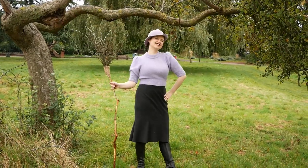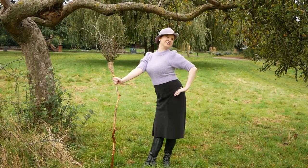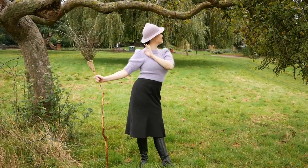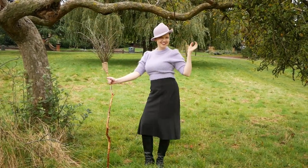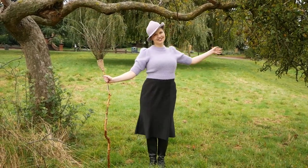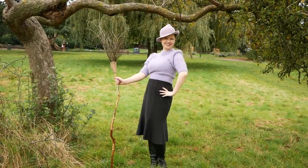I've chosen to style my hat with a self-made black 1930-style trumpet skirt from Gertie's Night and Day dress patterns. I'm also wearing an alpaca wool sweater from And Other Stories, which has 1930-style puffed sleeves. It's super warm and cozy, and I absolutely love the colour.